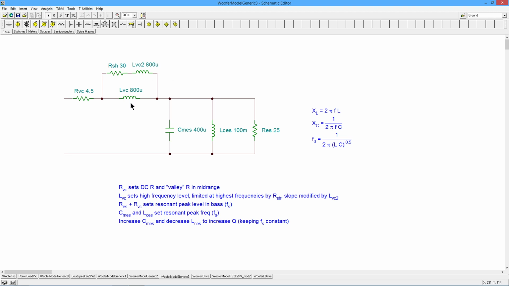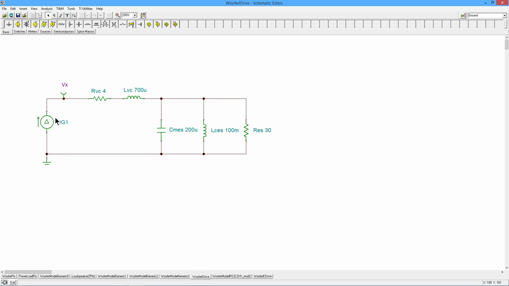All right. Okay, so now that you have this, how are you actually going back and forth and checking it? Well, here's the easy thing. You take your model and you just hook it up to a current source. Hook up a sine wave current source and be smart about it. Just set the sine wave current source to 1 amp. Why 1 amp? Because voltage is equal to current times impedance. So if I set the current to unity, then whatever the resulting voltage is out here at Vx, that's the ohmic value that I have for this whole thing. So all I have to do is just plot Vx.